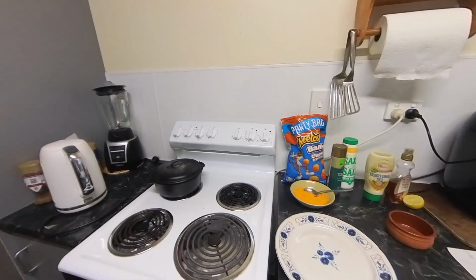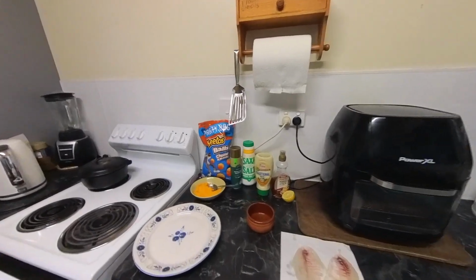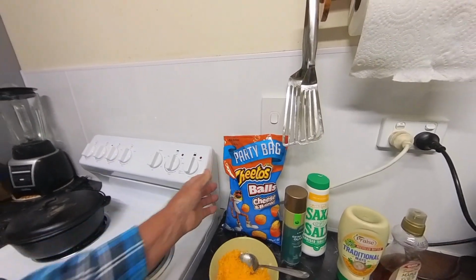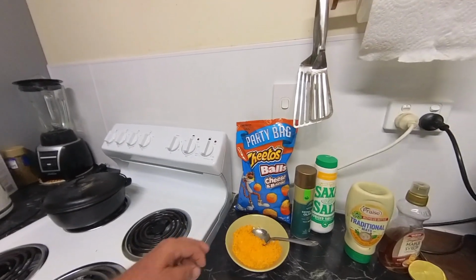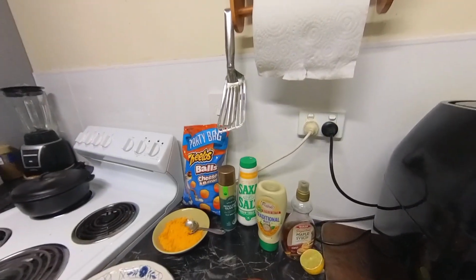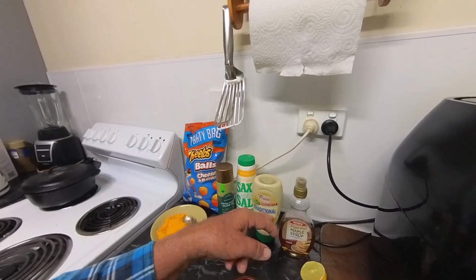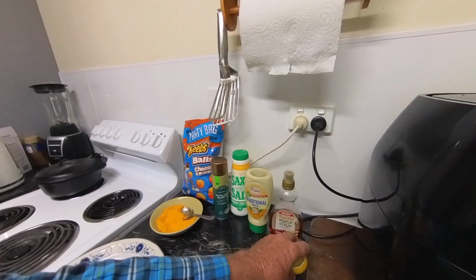But this time I'm going to use the air fryer, and we're going to use crumbs made from a party bag of cheese and bacon balls, which I've crushed up here in a plate. I'll put them on here in a minute. Coat the fish in those to hold the crumbs on, which I have used before and it works quite well. It's mayo, golden syrup, maple syrup, sorry, and a squeeze of lemon juice.